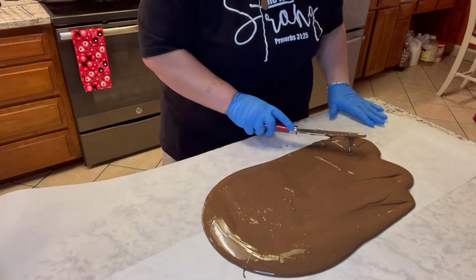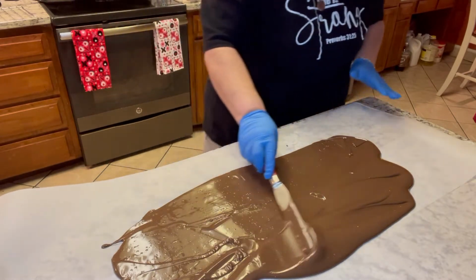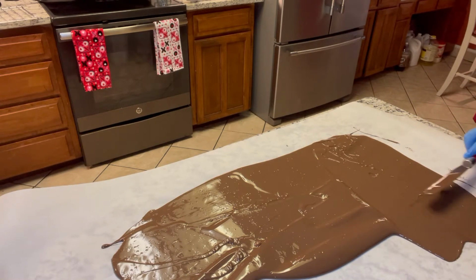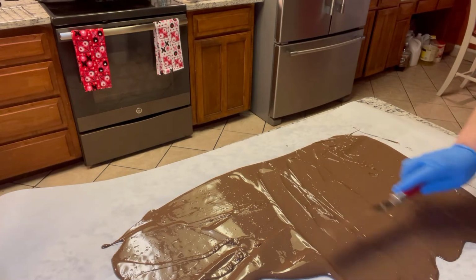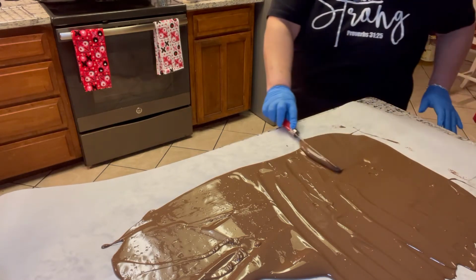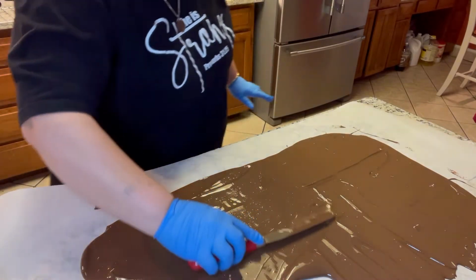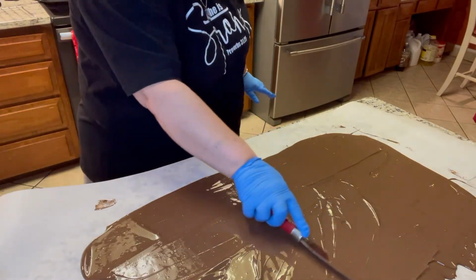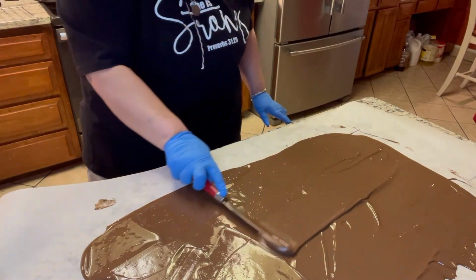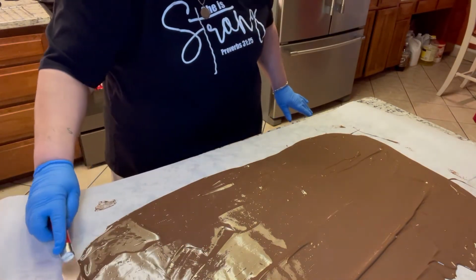And you don't have to use white chocolate. I'm just doing a St. Patty's Day one. So I want to swirl some white chocolate in with my regular chocolate. And if you don't have an offset spatula, you can use a spoon. And I'm making mine pretty thin because I'm going to have the white chocolate on with it.